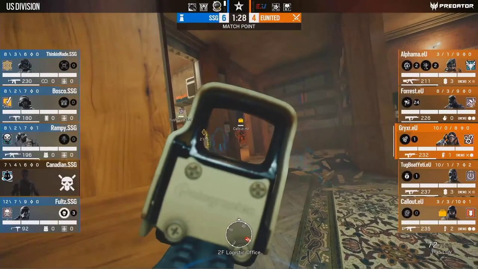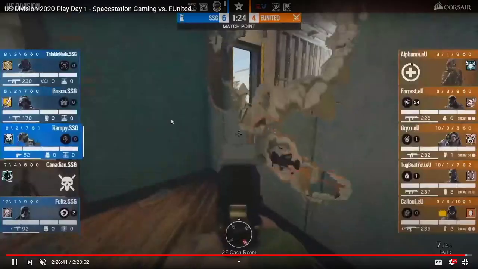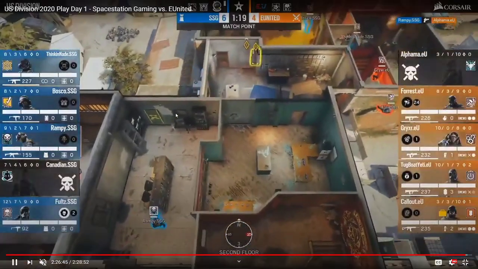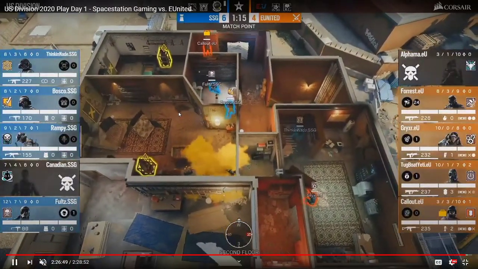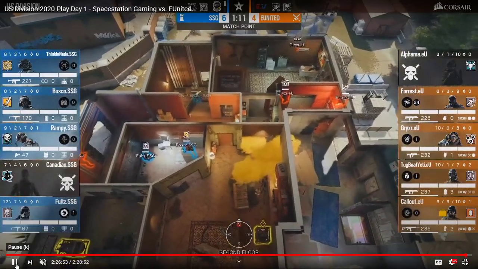This is where Callout, right now, needs to be much more aggressive. And I don't see the purpose of having Alfalma come through the construction window and push that door if Forrest is out here on this rappel. This is what I'm talking about.